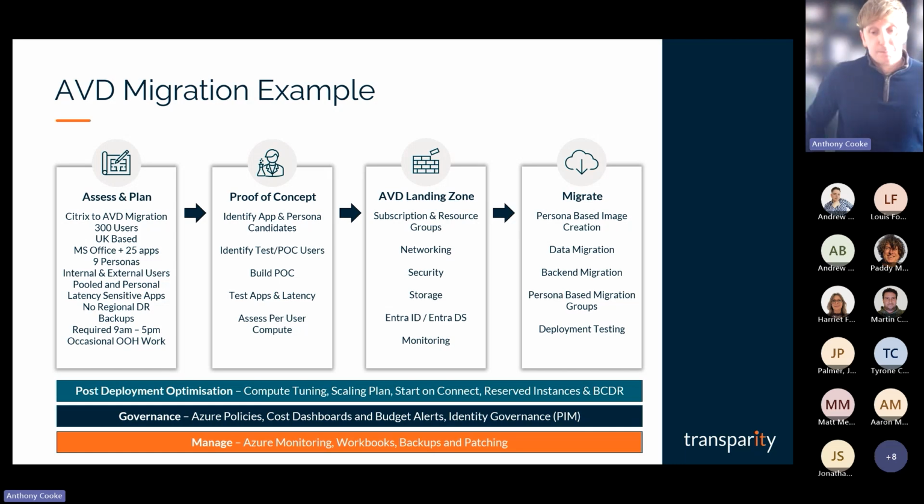And then it's the migrate, create the image based on the applications those personas need. When we talk about AVD migrations or AVD in general, and obviously I've spent a lot of time with the system, really the complexity comes with images. You may bring your image from where it used to be from Citrix or RDS, that's fine. You may build one from scratch, that's fine. Or you may not have any complex requirements where you can use a marketplace image, which is exactly what I'll show you in the demo.